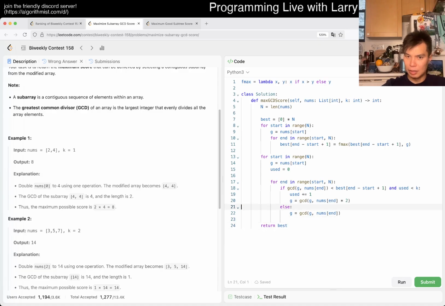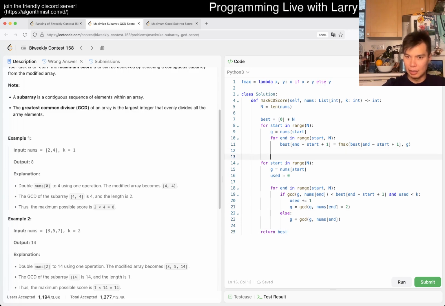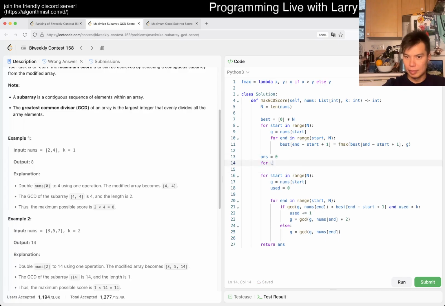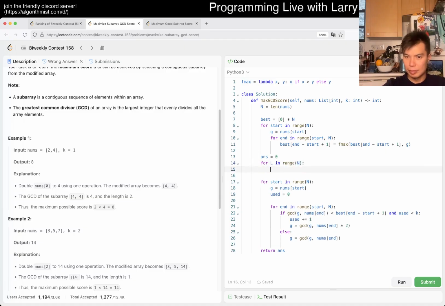And then say answer is equal to 0, and maybe answer is actually max of best. Oh no, that's not right, because we have to do the length. So right, best of L times L, something like that, right?